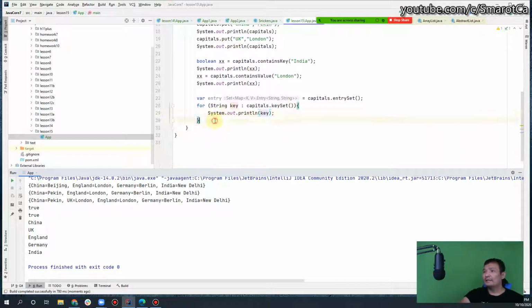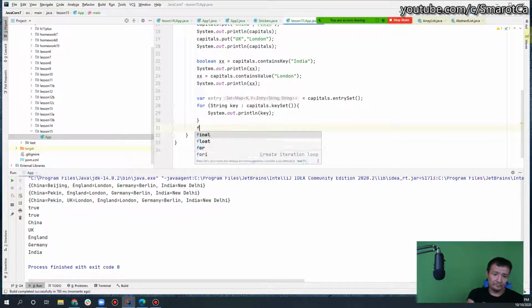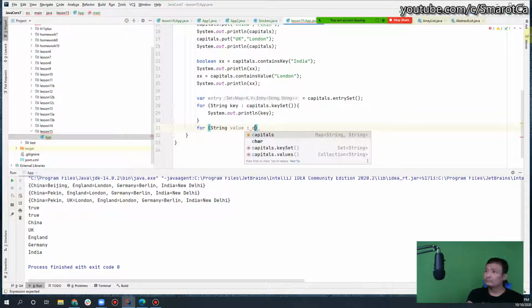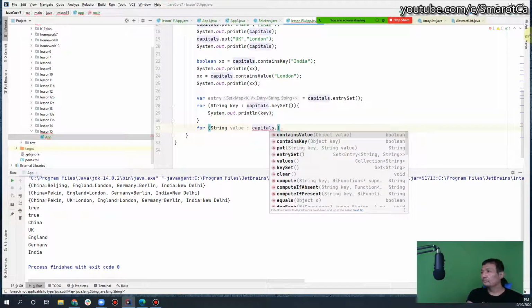Also, I can iterate by values. You see, values returns a collection.